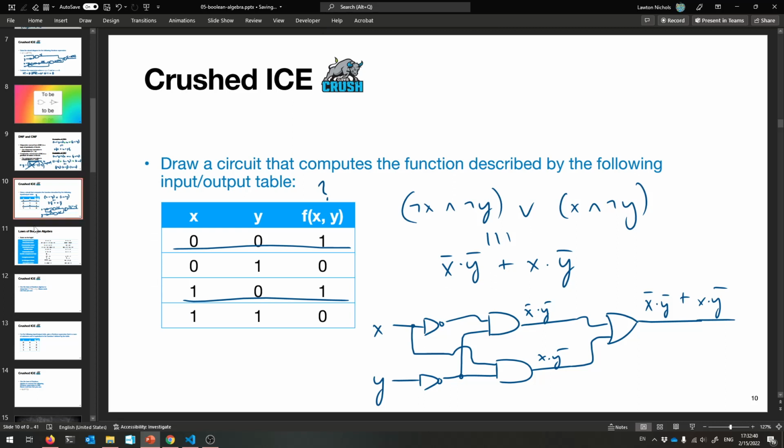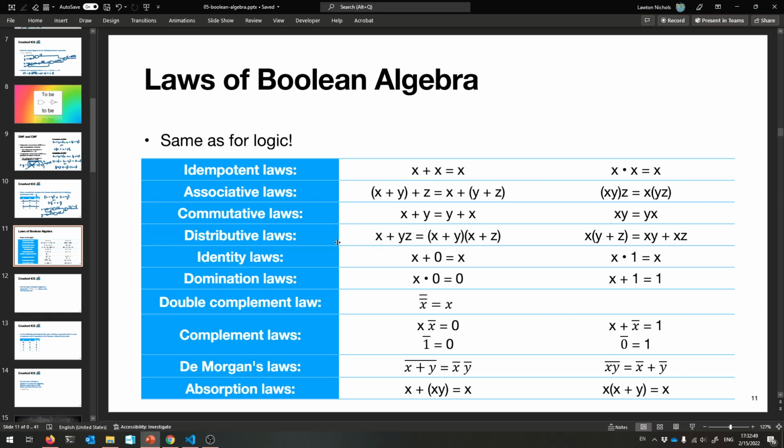Did you get that? Definitely yell at me if you have any questions about this. But it's just all logic all over again, just some new symbols, some new notation. Nothing too much, right? We also have the same laws from logic for Boolean algebra, of course. It's the same thing under the hood, it just looks different, right? Here is your associative law, using plus instead of or. Here's your associative law for times instead of and, right? No difference. You can kind of see why it's called distributive law now, at least for this one. This one is the normal one that makes sense for normal math, right? You can distribute the X over the Y, multiplication over addition.